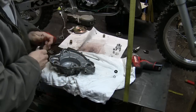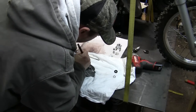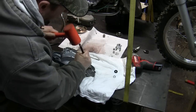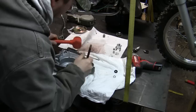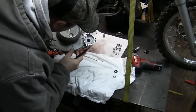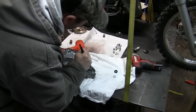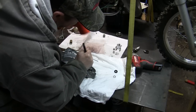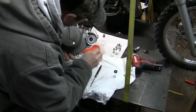I'm not really sure if it's moving. Don't really think it is, so give it a little tap. All right, that definitely got it moving. So we're definitely going the right way here. Okay.